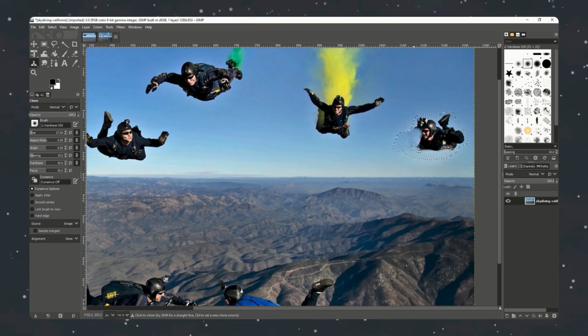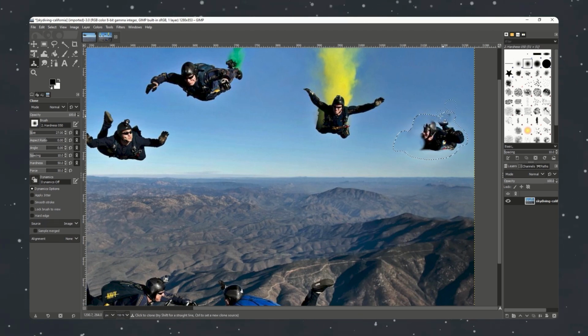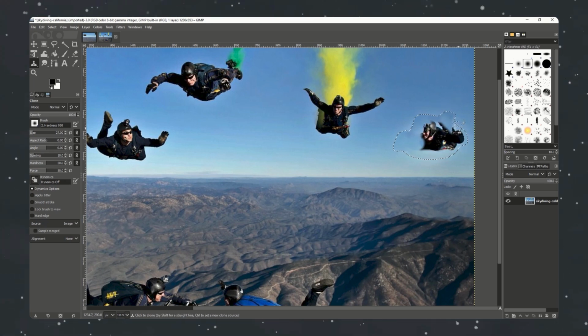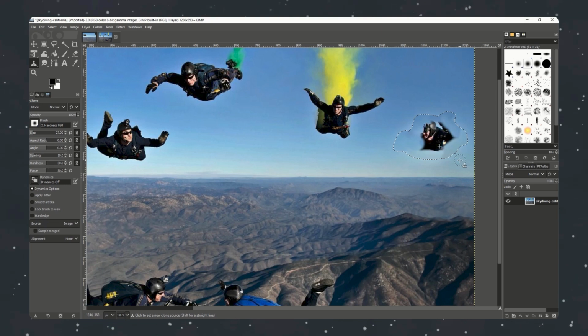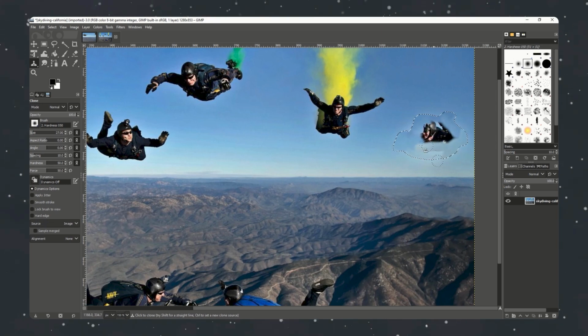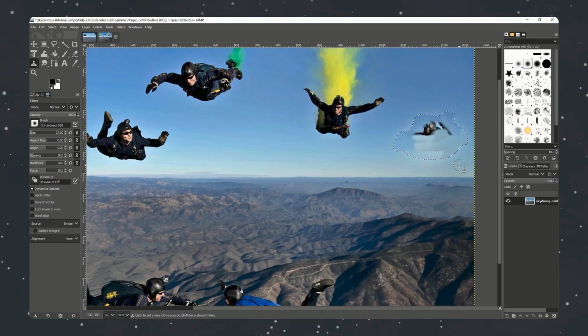I'm just using the size right here for my clone. Go over the whole subject and make sure that everything is removed. We're going to refine that later on. Right there, I think that is all good. Now I'm going to head over right here and remove that.